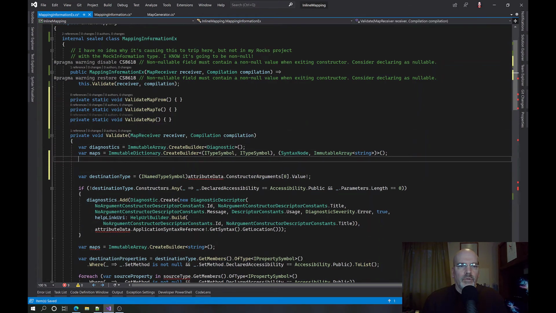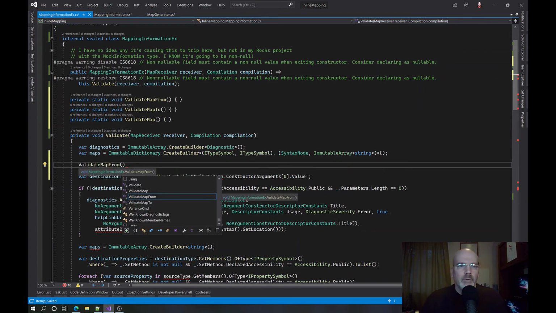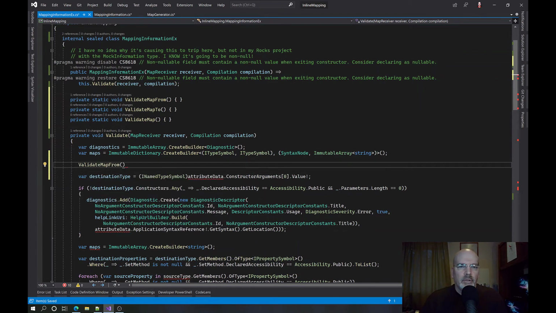Okay, and so here I'm going to say validate map from. And what we want to pass in here are the receivers map from candidates and also a compilation.